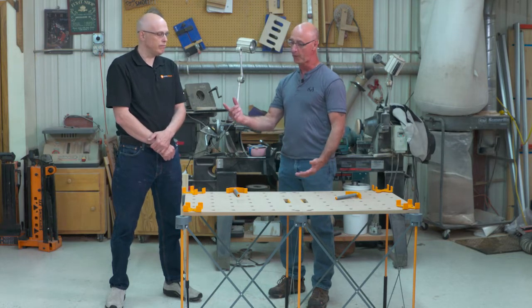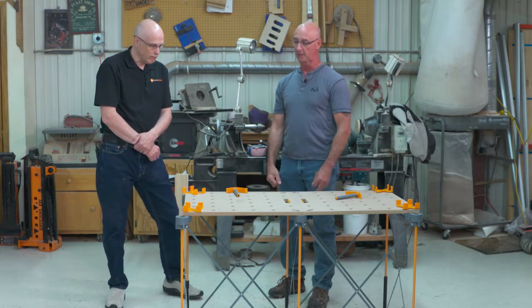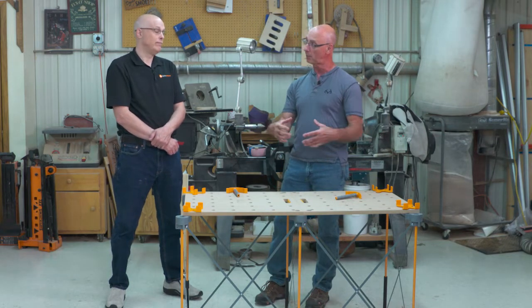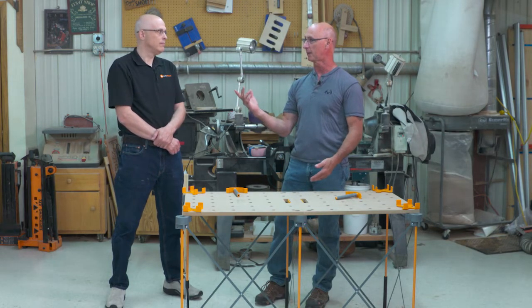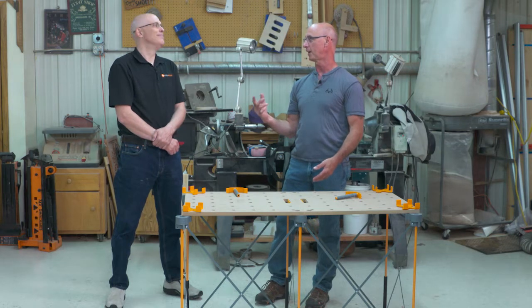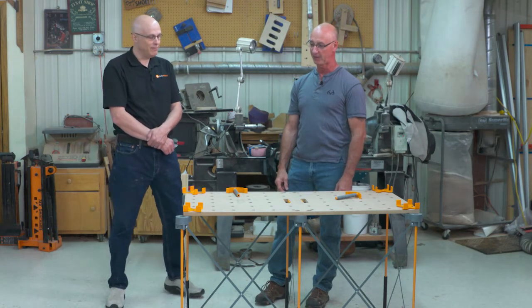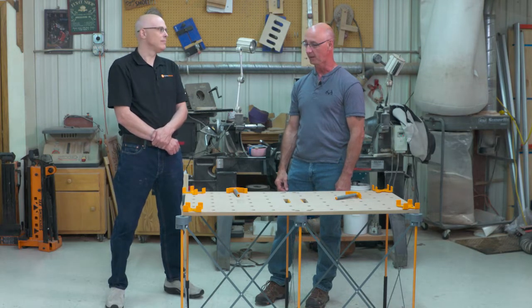One of the things you pointed out, which I think is cool, is if you're working away from your shop, the ability to fold this up and take it, and you said something about like when I have to work at my kid's house or whatever, and we all end up in those scenarios. Absolutely. Very easy to take this with you.